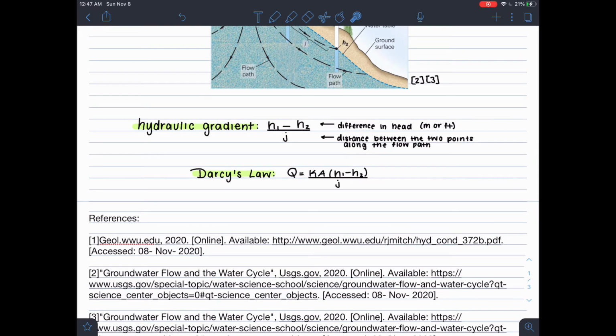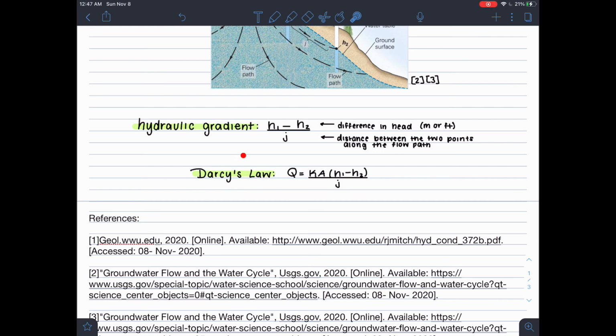Darcy's law can be modified to represent the velocity of flow by a quantity called discharge, which represents the volume of water passing through an imaginary vertical plane perpendicular to the groundwater's flow path in a given time. Discharge depends on the hydraulic head, the area of the imaginary plane through which the groundwater is passing, and the hydraulic conductivity, or K. K represents the ease with which a fluid can flow through a material.